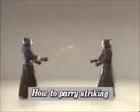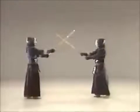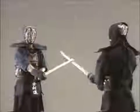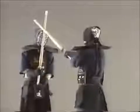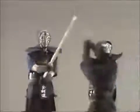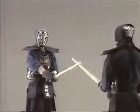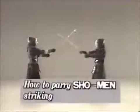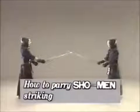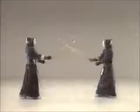Learning the correct way to parry or ward off attacks helps develop the basis of ojiwaza, as well as effective methods of instruction. Therefore, these techniques should be thoroughly practiced. This is the way to parry a strike to the shomen. Use the right or left side of your shinai as a block while moving slightly forward.